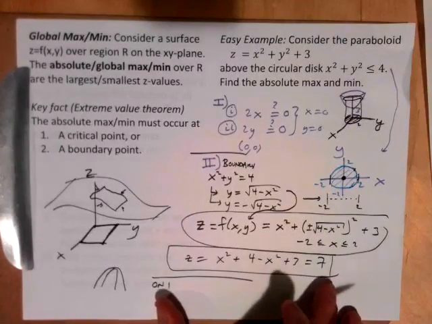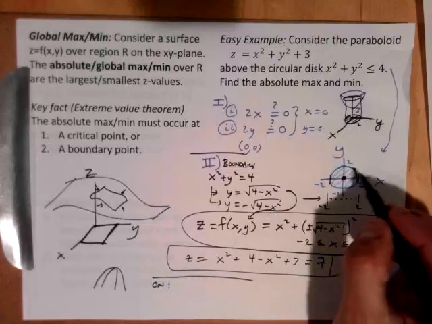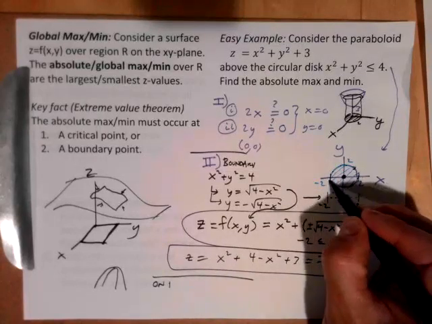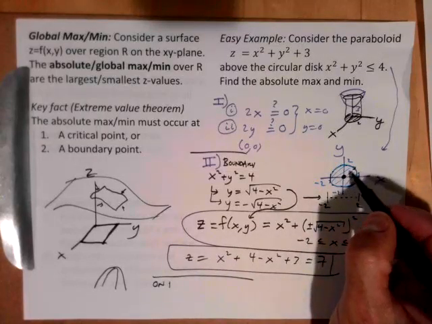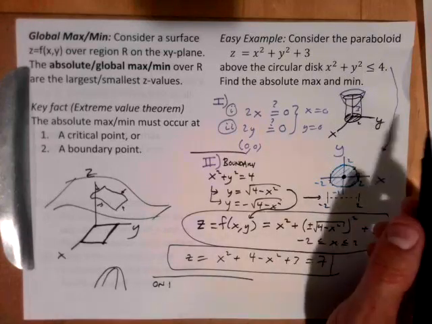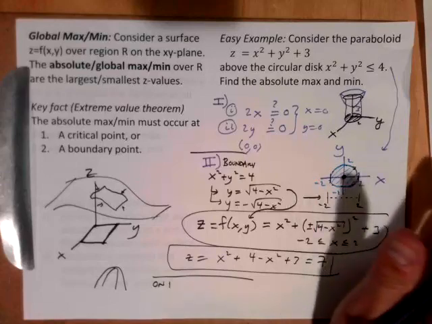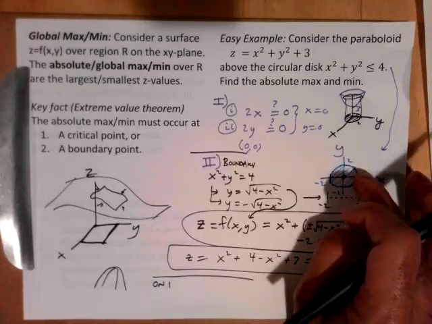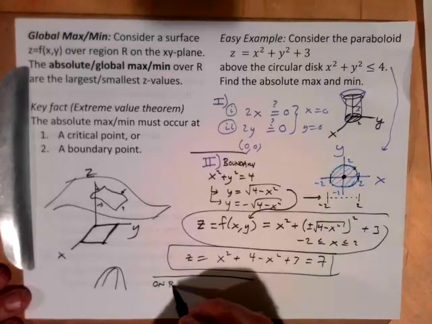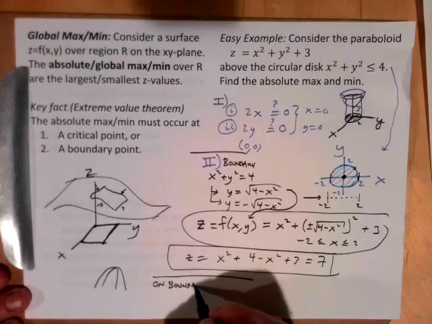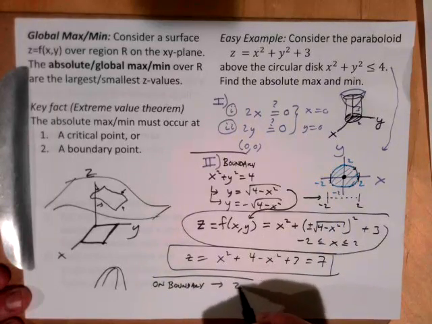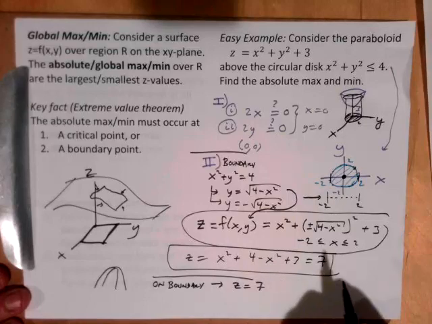Students are confused by this piece because they say, how can it be a constant? But this is saying that no matter where you're standing on this edge, the height is 7 above you. So it's just a constant 7. And then the way you finish this problem is the same way you finish the one variable problem. We've now considered every point on the boundary, and everywhere on the boundary, we're getting z equals 7.